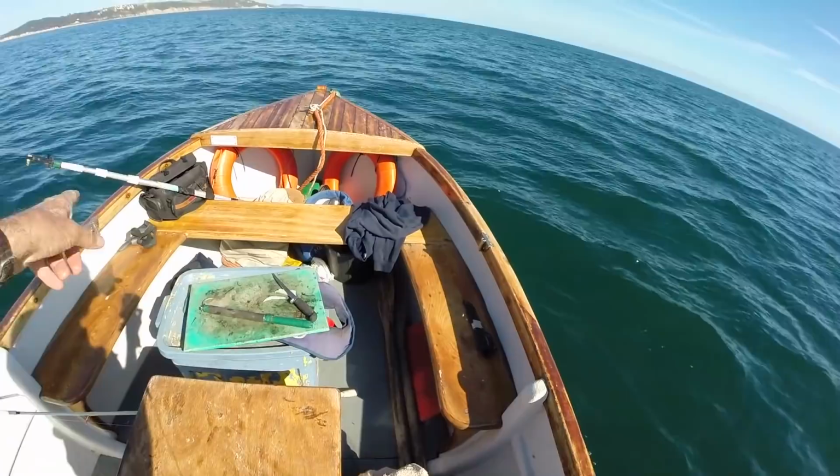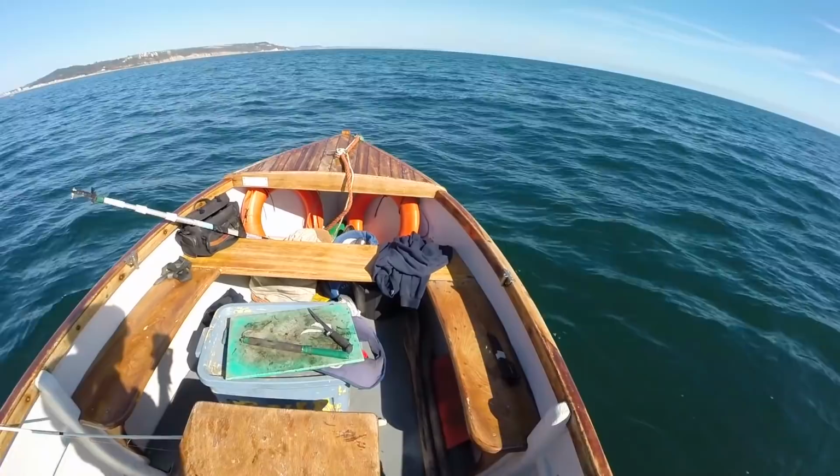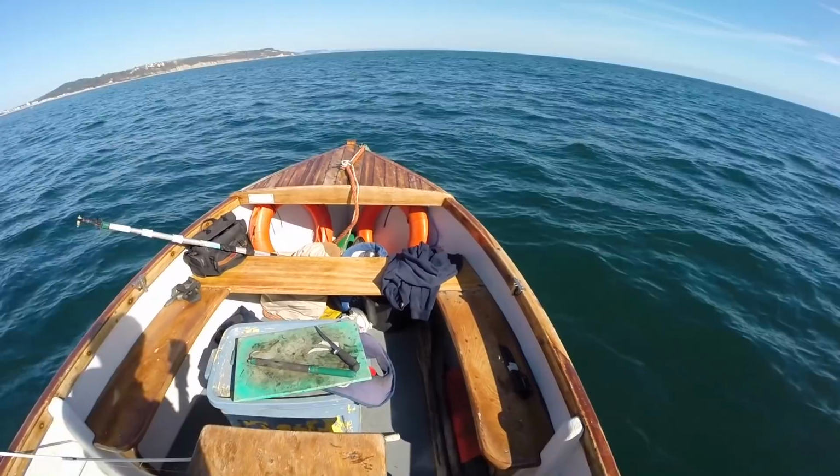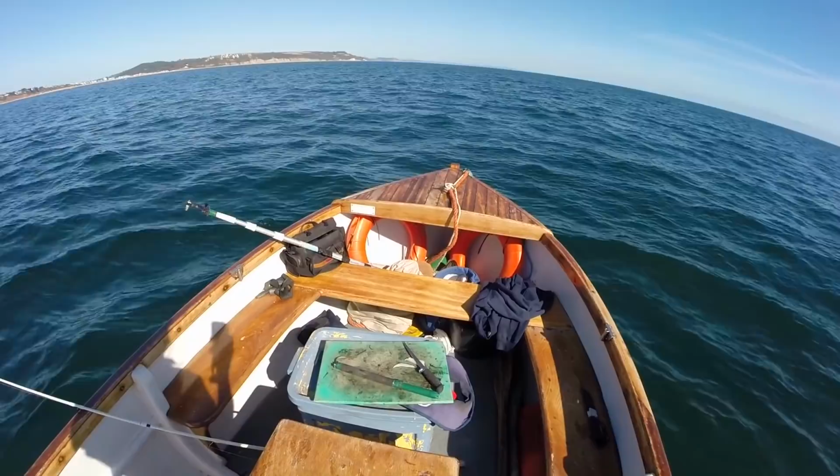There's the rowlocks at the front. Way at the front, I wonder why that is. I guess to pick up that seat over there. I've rowed from midships on boats, I've never rowed from the front. So trust me, with the tide running at the moment, you're not going to be rowing anywhere except that way with the tide, I should think. Waste of time trying to row into the tide. I would row across the tide, try and pick up a lesser track of tide down the inside and work my way in there. Hopefully, I don't have to get to the oars.